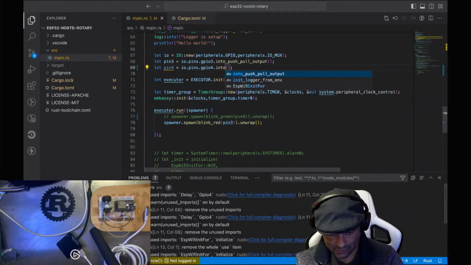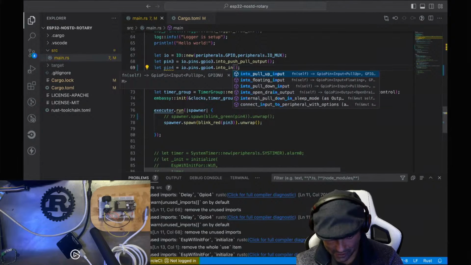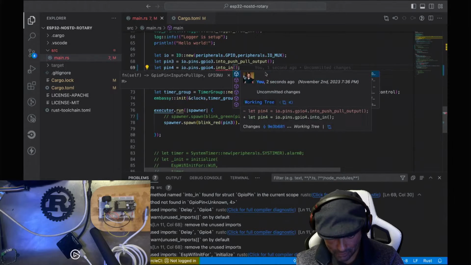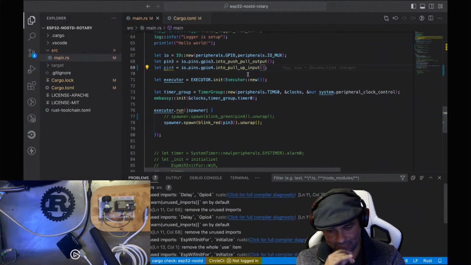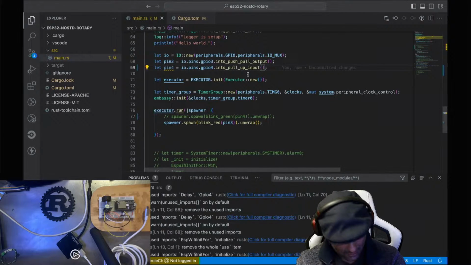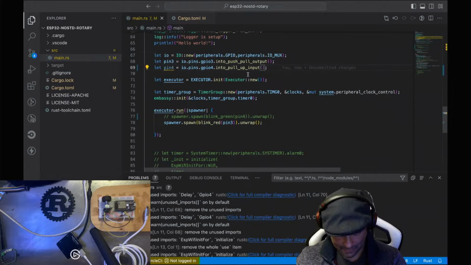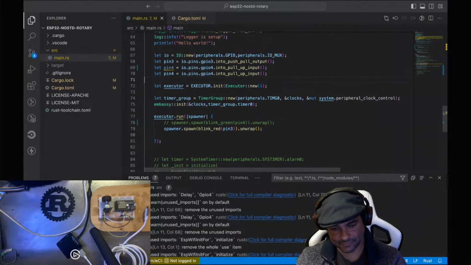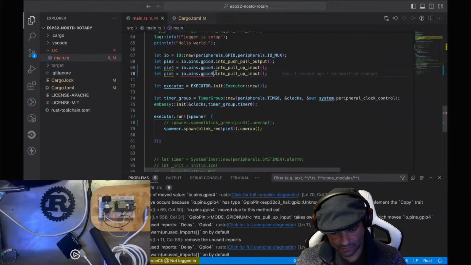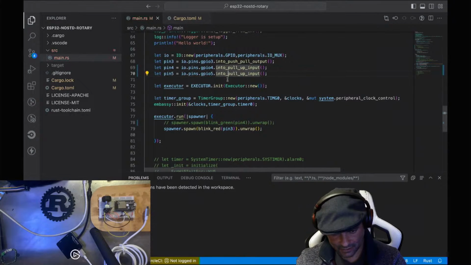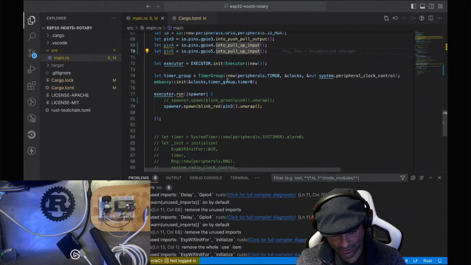So into input, yeah, pull up input, that's exactly right. So that means that it will be high unless something is pulling it low. And we also do that for pin 5. I think we can always do this more generically, but it does not matter for now.